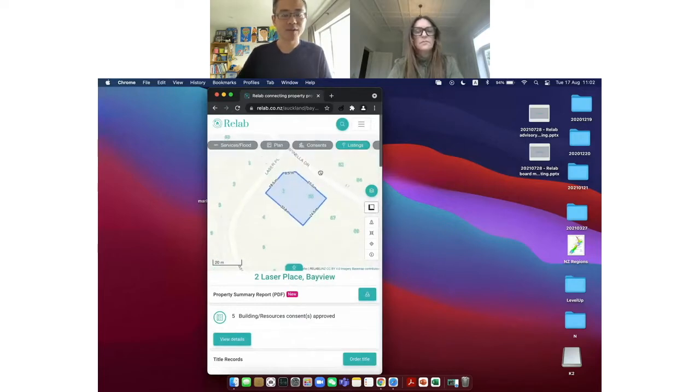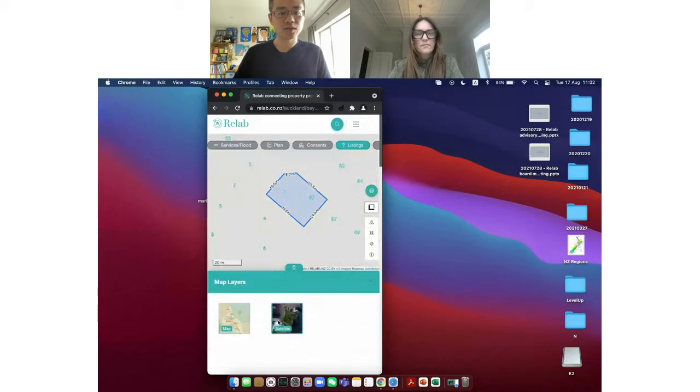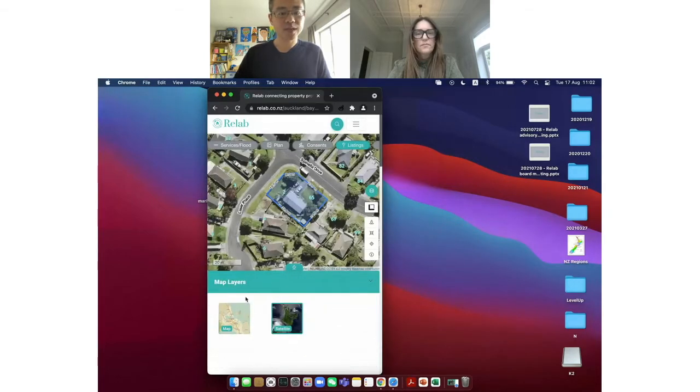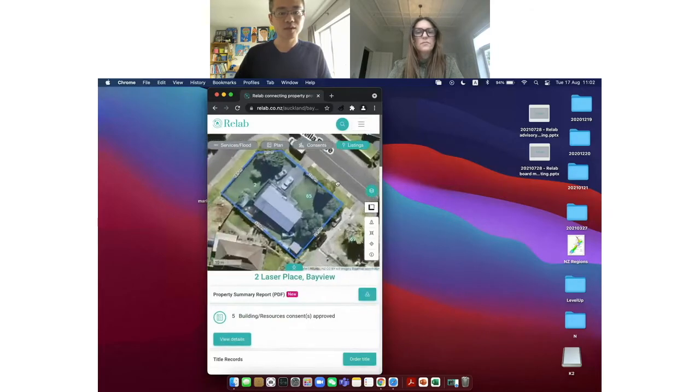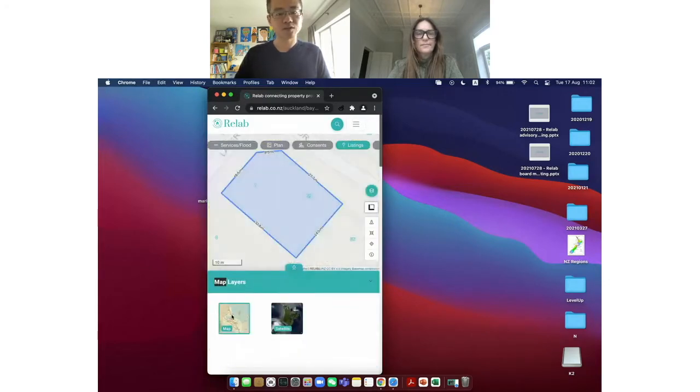First you'll see a map, right? The map is very important when it comes to project feasibility or when people are looking for their next site for developments. So the first thing is the map, and I just want to quickly show everyone the top features on the map. We can toggle between a satellite map and a base map, and within the satellite map you can zoom in and look at the finer details of the address that's of interest. Okay, so this is how you toggle.